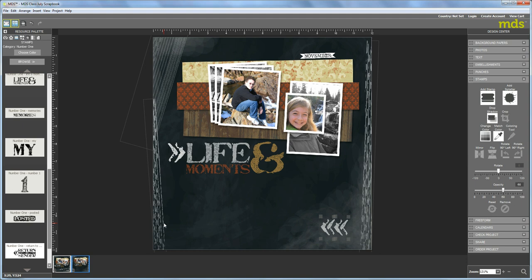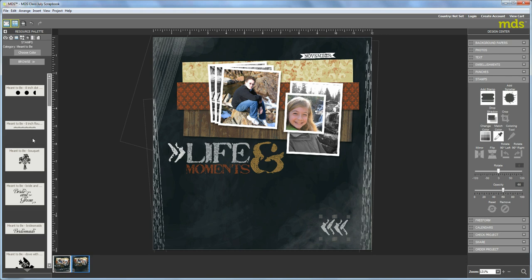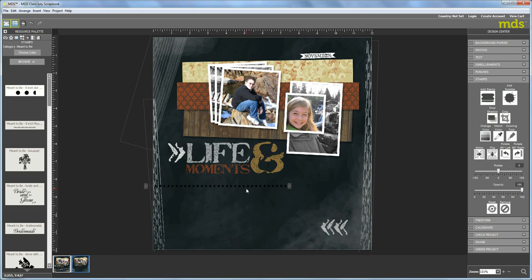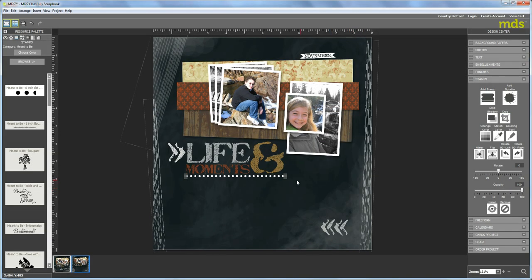Okay. And let's see, there's some dots that are underneath this title. And I got that from the Meant to Be designer kit, which is also right here under stamps. And there is an 8-inch dots. 8-inch dots here. Okay, so just bring that in. And go ahead and change the color to white. And because it was too long, I cropped that. Think I cropped about 8 dots off of it, something like that. So, yeah, that's about right. And then I brought that way down to 30.